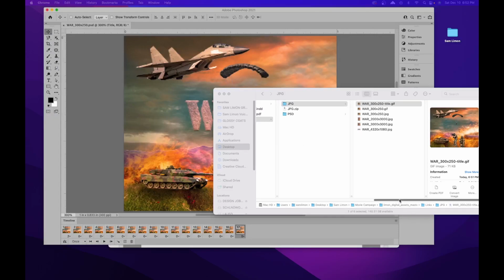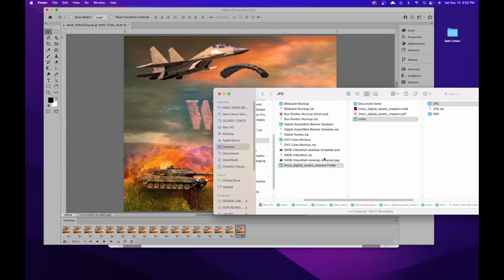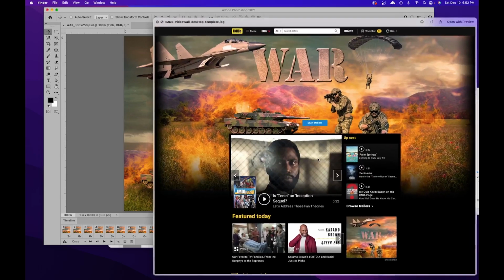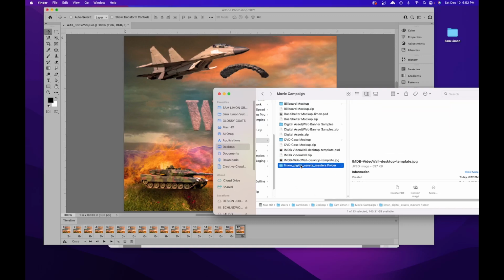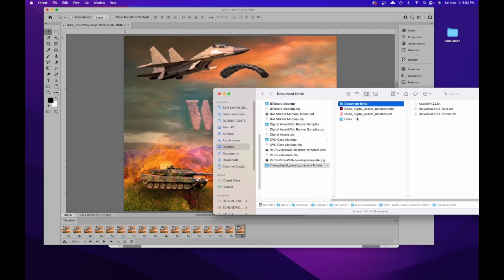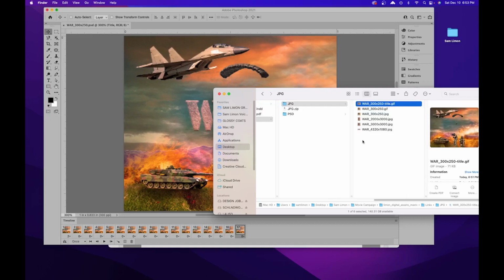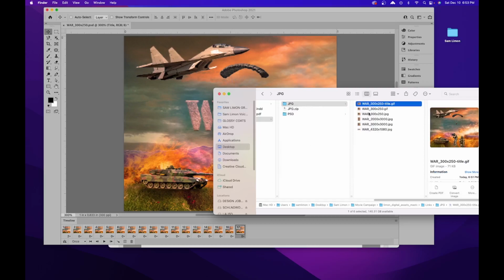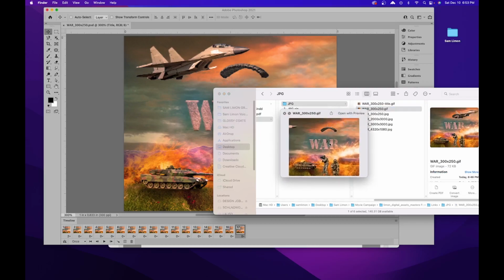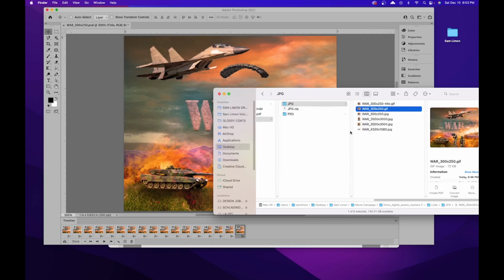So once you are done, go ahead and turn in your IMDb video wall, the JPEG, and also go ahead and turn in your GIF. So whichever one you decide to do, feel free to play around with it and create something cool off of this 300 by 250. And that is it for this part of the project. So thank you once again, and we'll see you on the last part of this campaign project.